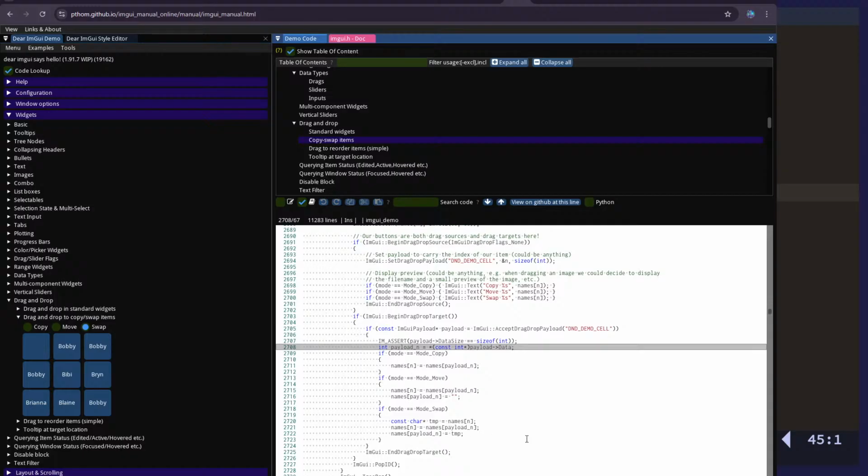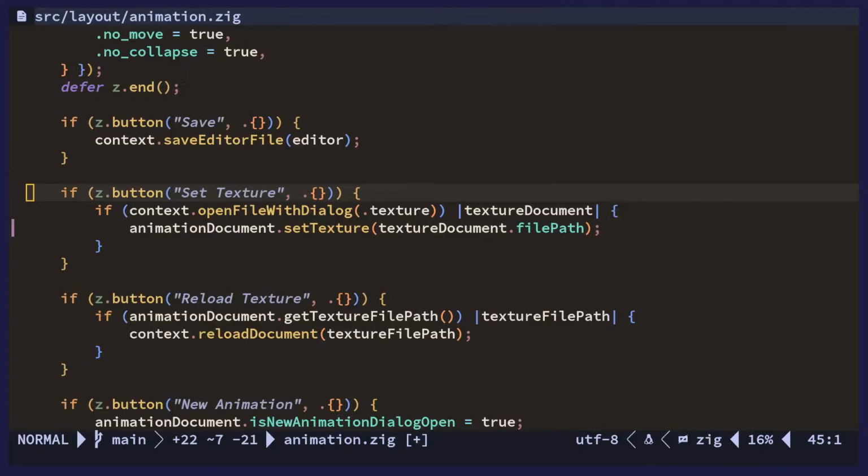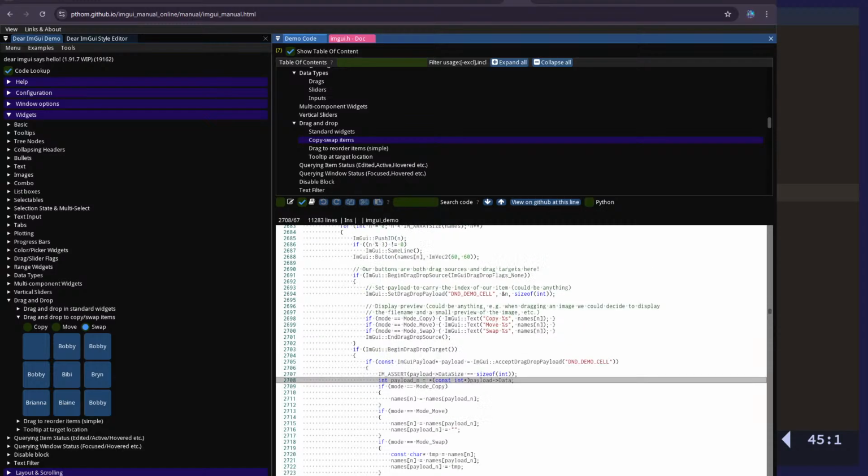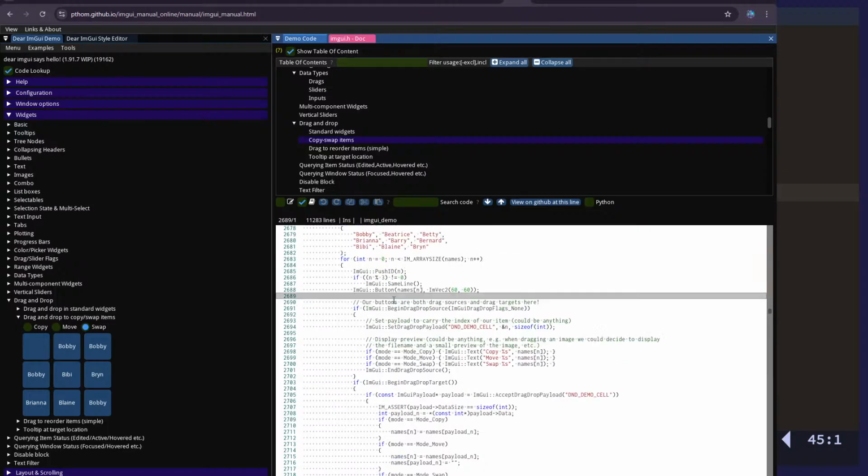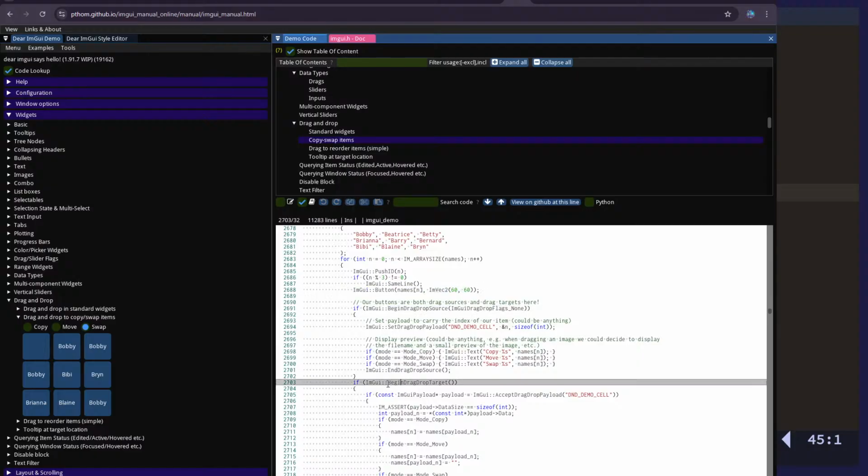All right. So if we go back, what I also wanted to see was how you draw the button. I guess you just put drag drop source after the item that you want it to be, and also the same for target.